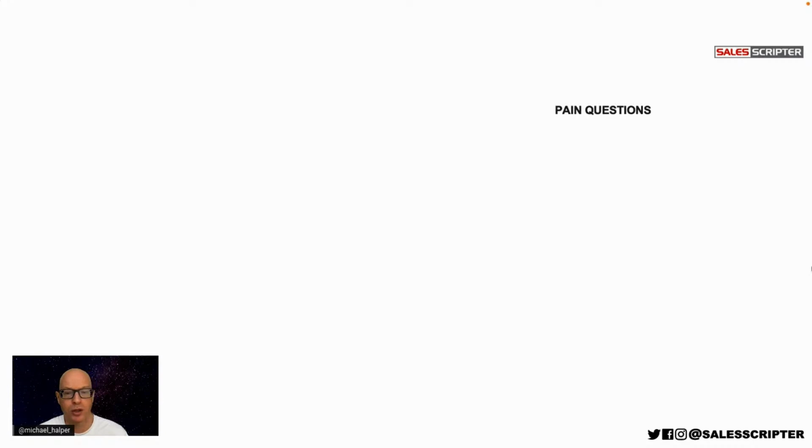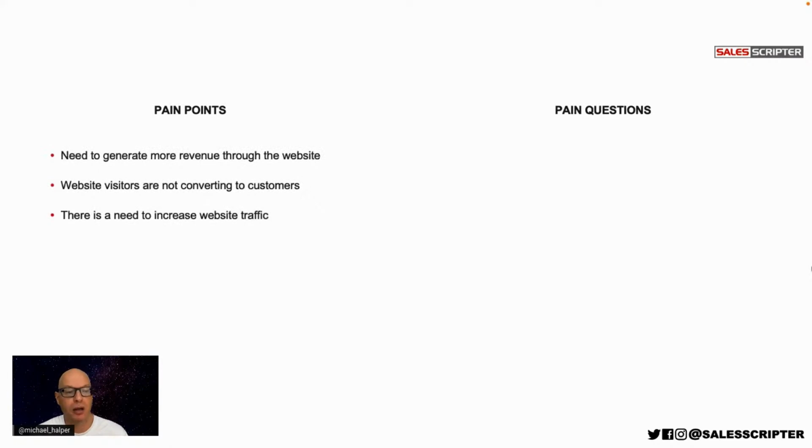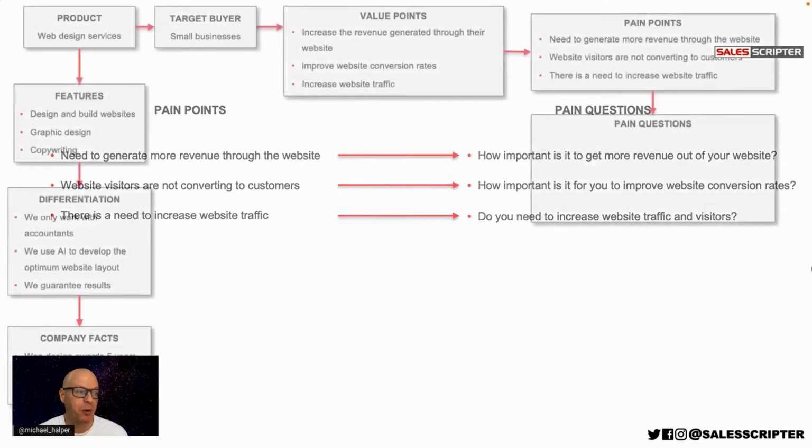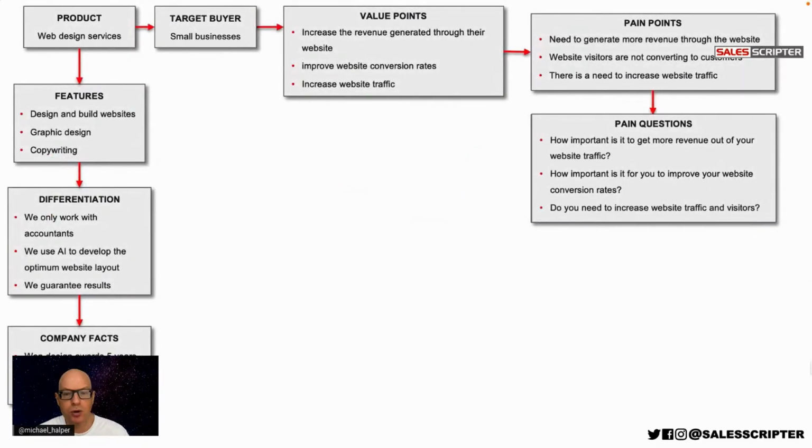Let's try to get pain questions for selling web design. Now, here's a tip: we can go back to the pain points that we came up with. Here are all the pain points. And for each pain point, there's usually one or two questions that we can ask. So how important is it to get more revenue out of your website? How important is it to improve website conversion rates? Do you need to increase website traffic and visitors? So we used our pain points and came up with three pain questions. Whether or not those are perfect for selling web design is debatable. We're just trying to show this process here. Of course, there are probably more pain points and more questions to ask.